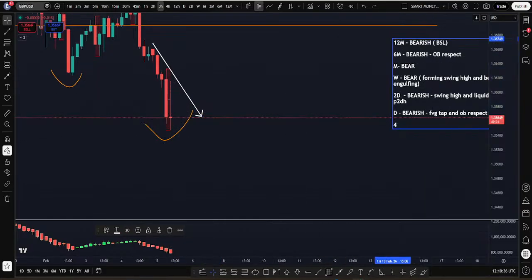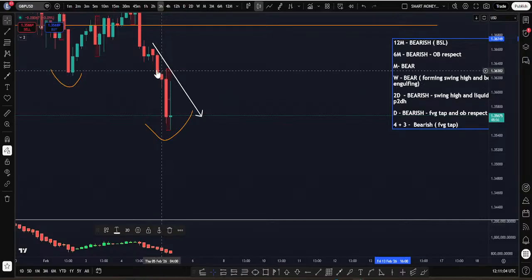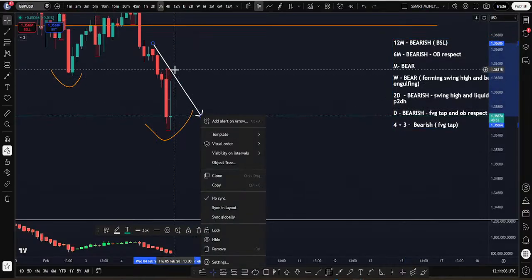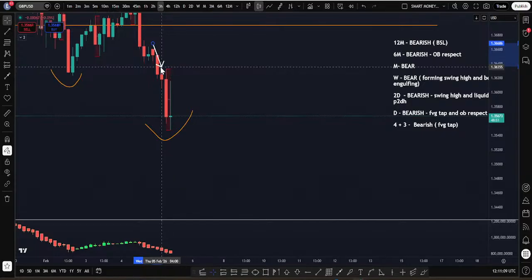And for me, I'm going to hold, because of the 4 and the 3, the 4 and the 3 together tells me that we are bearish, right? And we're going to put in here FVG tap. We're going to put FVG tap in order to give a reasoning. What's our signature? I'm looking at this point here to suggest that, all right, cool, that tap into here showed that we were bearish.